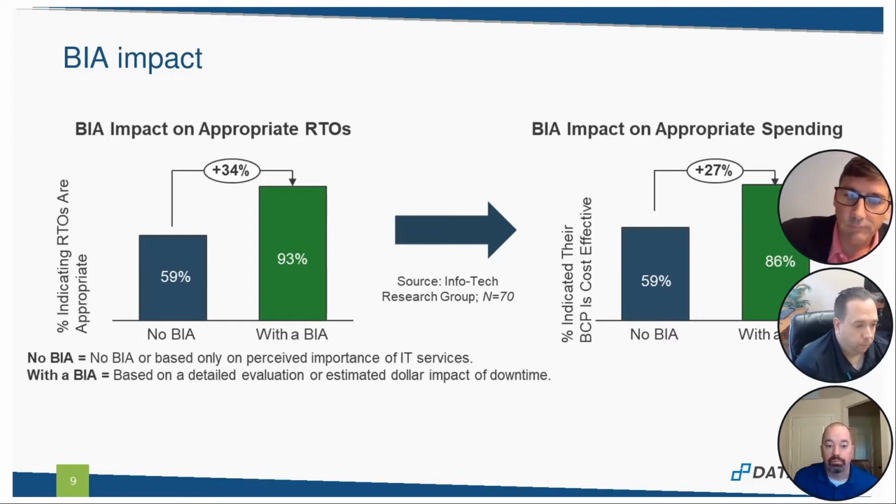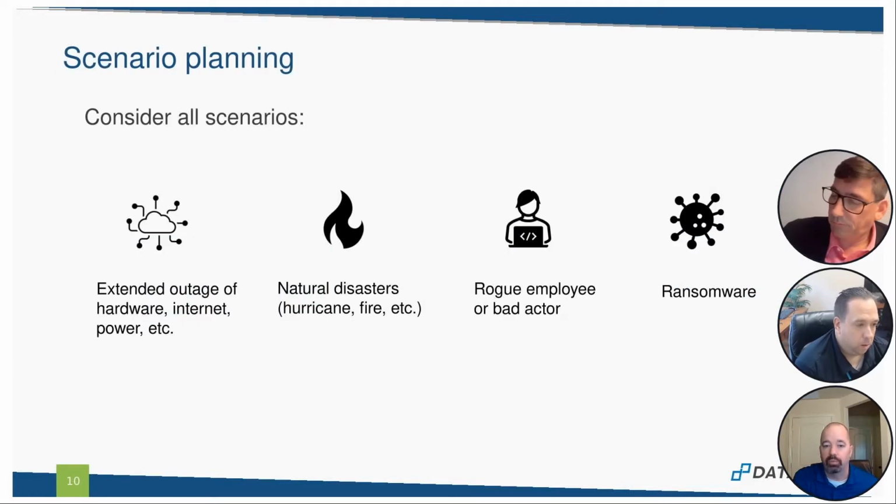So thinking about types of outages, what we might consider of that. Stephen, can you tell us about some different scenarios? I know we've seen some of these, but what are your experiences? Yeah, so we have seen extended outages of hardware. An example is a customer SAN fails. Everybody knows that there are some hardware delays with COVID. It could be a couple months before you get a SAN back in there. So we do see extended outages from hardware.